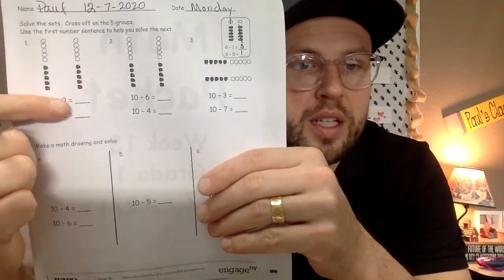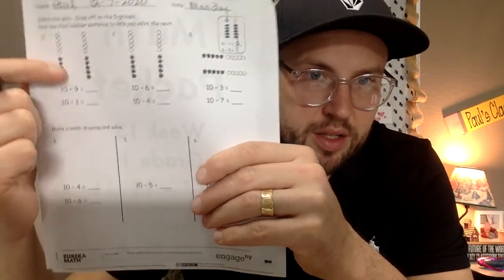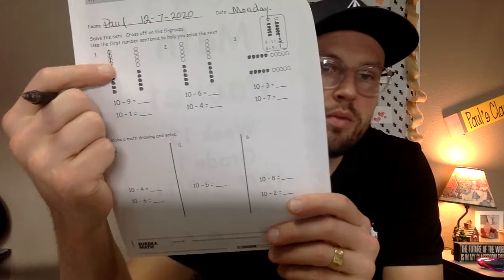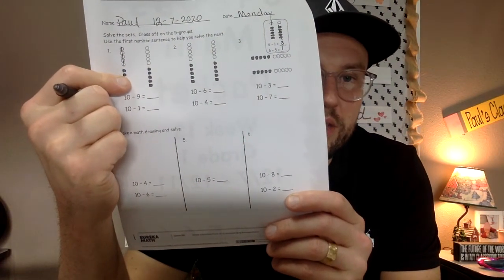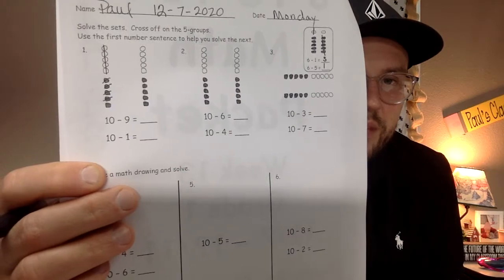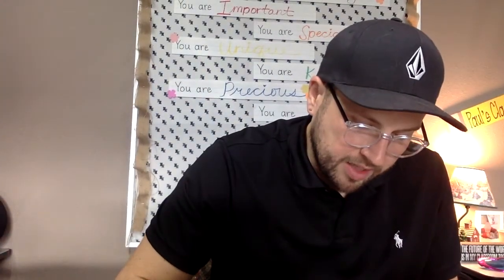So if you have 10 apples and you take 9 away, how many will you have left over? Well, 1, 2, 3, 4, 5, 6, 7, 8, 9, 10. Now, we know that these are colored so that you can easily see groups of 5. So I know taking 9 away, 5 is not as much as 9. So I can automatically cross out one group of 5, okay? And then individually I can say, so here's my crossing out of one group of 5, and then 6, 7, 8, 9. So 4 more would equal 9. So now I've crossed out 9 dots. How many are left over? Just 1.